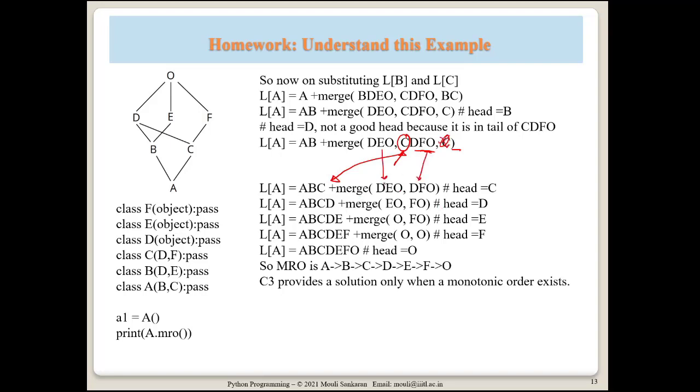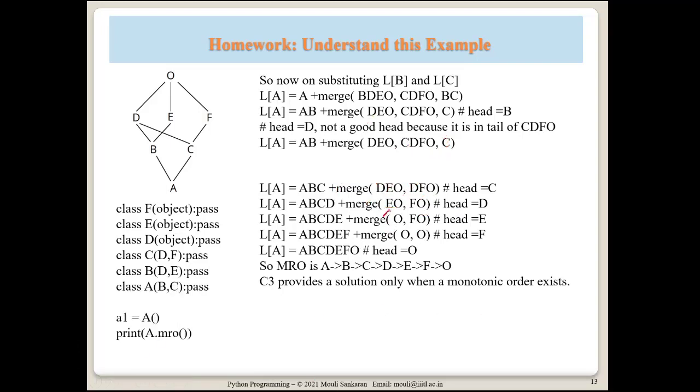Now I am going to consider the D again. I considered it before, it became a bad head, so I deferred it, but I kept it there. I will consider it later, but I don't want to add it before. Now I am going to consider D, EO, FO. Luckily, D is not found in the tail, so it can be added. Done. Then I remove this, leaving EO, FO. Then I am going to pick E as a head.